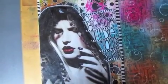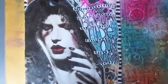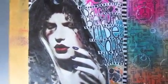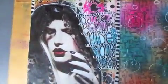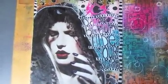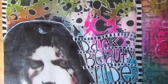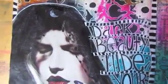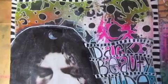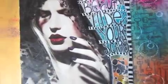And then I had this image from a magazine and I just took her down. I didn't alter it too much because I really like the way she looks. And then I just went with what the page reminded me of, and I wrote "Dark Beauty, hide your scars." And that's pretty much it. I just did some doodling around the page with some black and white poster paint from Sharpie. And then I did some circles up there on top of the flowers. And that's pretty much it for this page.